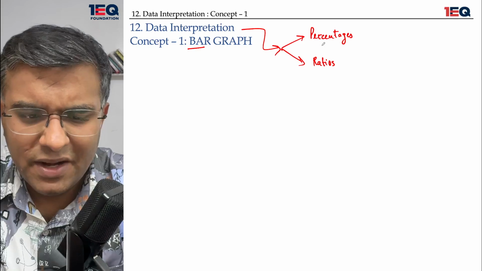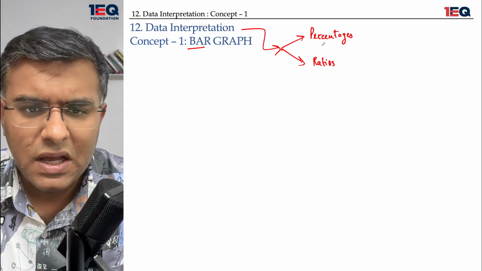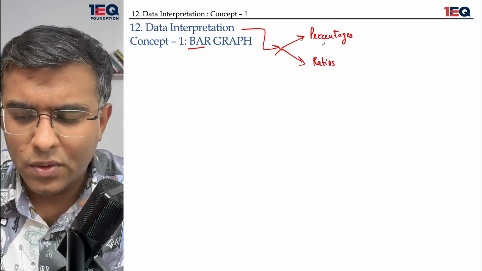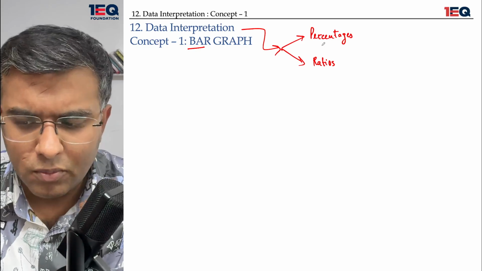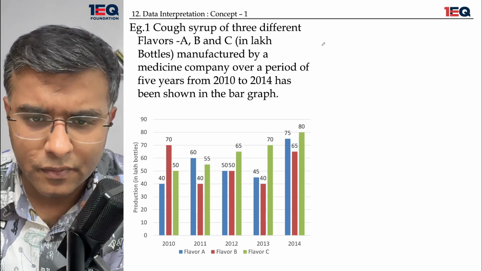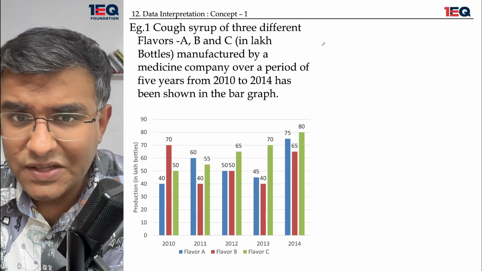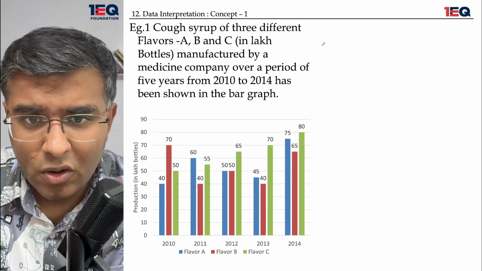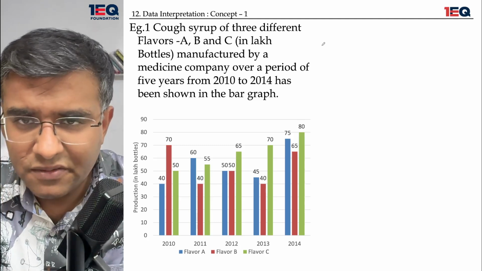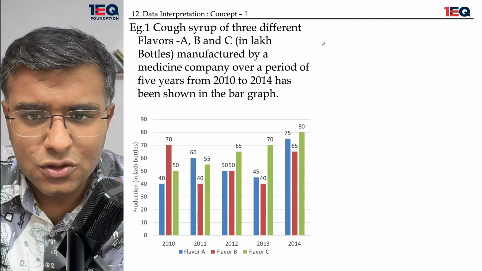What do we actually mean by data interpretation? We need to study graphs, understand graphs, and just know what is written in it and quickly solve it out. I'll quickly take you to the questions now. In this video, we'll be quickly solving questions and there won't be a lot to teach. I'll just read out whatever is in the question, mark the figures, do the calculations, and that's it. There's not much which needs to be understood.